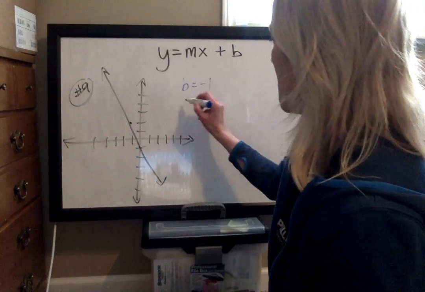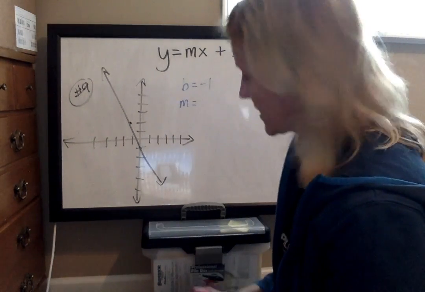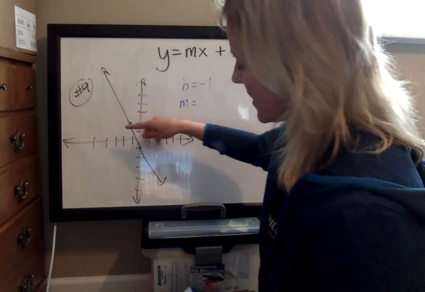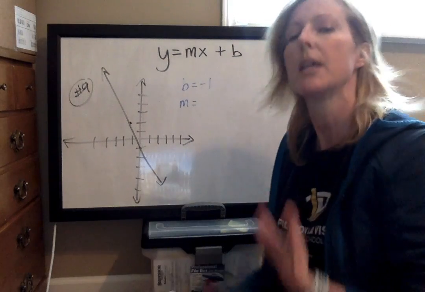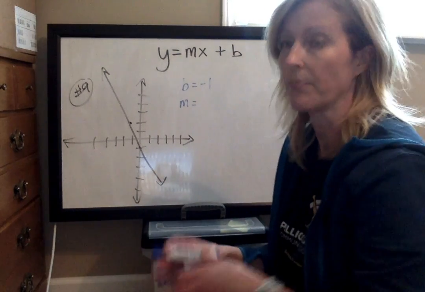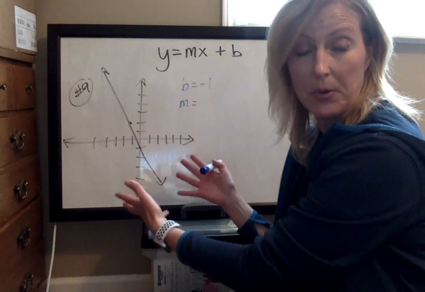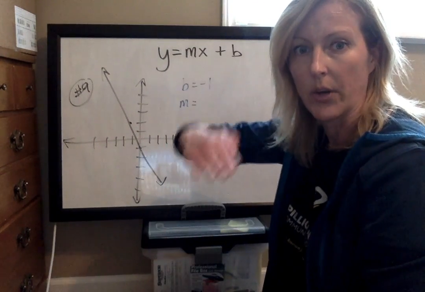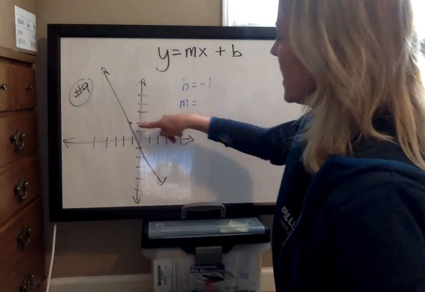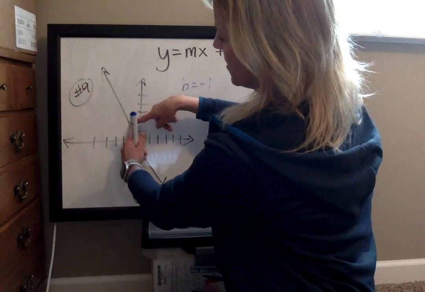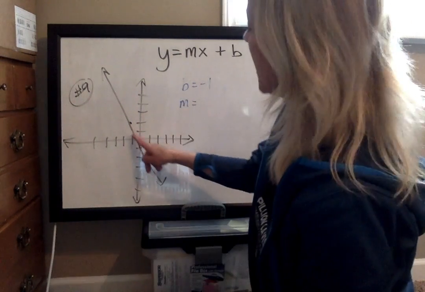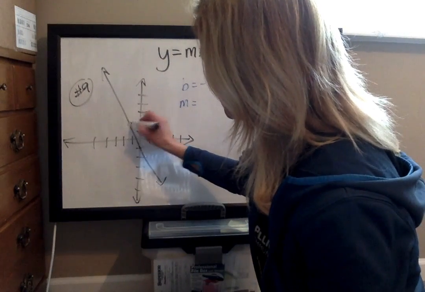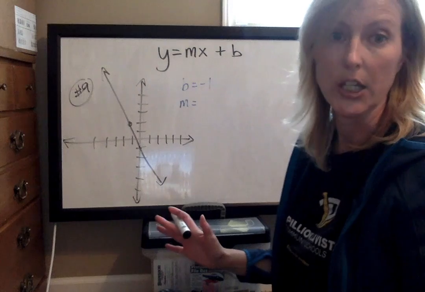Now you need to figure out the slope. This is the trickier part because you need to pick a point on this line that's crossing through the grids. What I mean by that is, on your worksheet you have graph grids, lines going down and lines going across. You want to pick a point where they intersect each other and the line is going through that. That point would be right here on your graph.